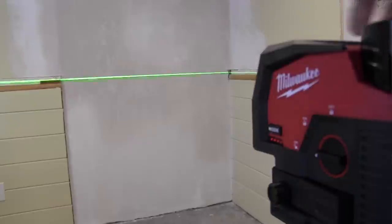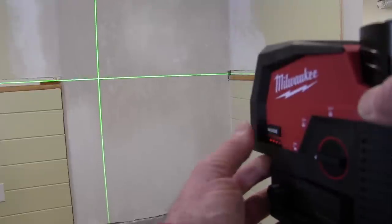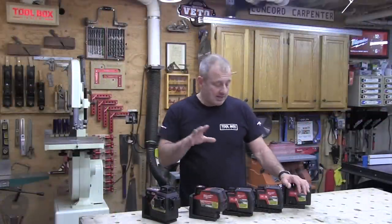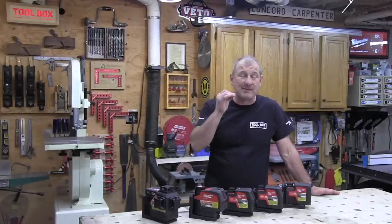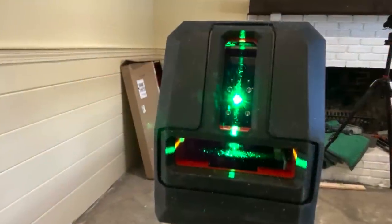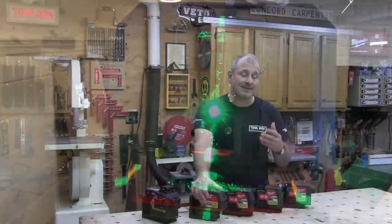All of these lasers are listed as Class 2 lasers, which are classified for safety purposes based on their potential to cause injury to the human eye or skin. Class 2 lasers have an output power below one milliwatt and emit visible light only, meaning the rating indicates it's not normally going to hurt someone's eye unless they deliberately stare into the beam.